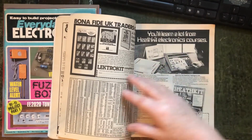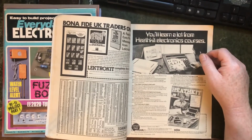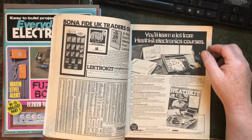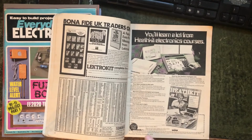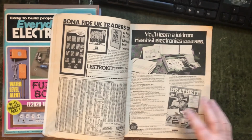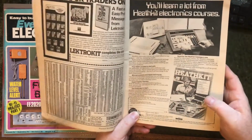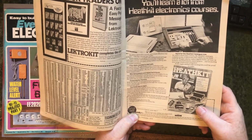There was a lot of basically general coverage, and here very early on is an advert for Heathkit with their digital trainer kit, which I think is a 6800 based one. It's quite nice. And if you look at the Heathkit catalogue advertised here, on the front is the 16-bit computer that they were doing, and the disk drive as well was visible.